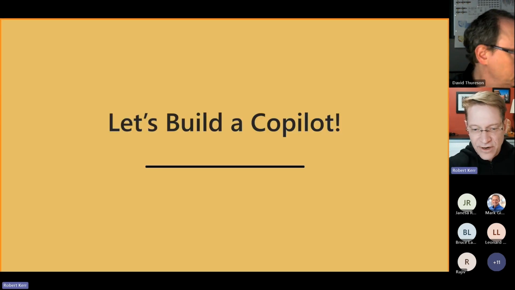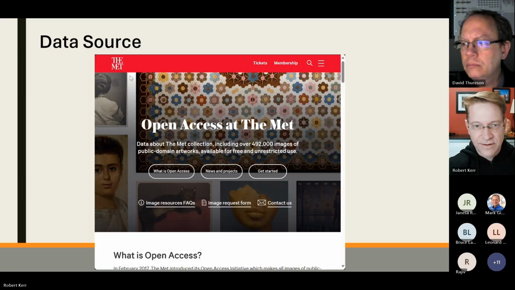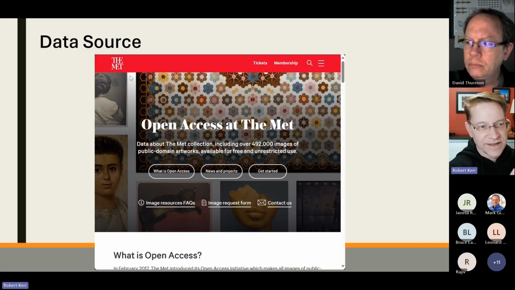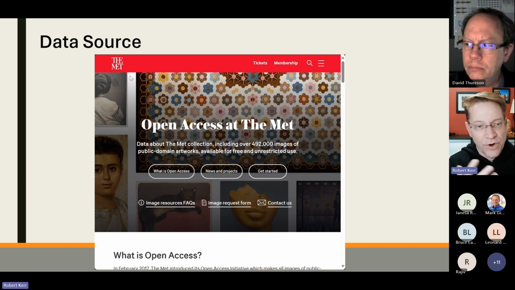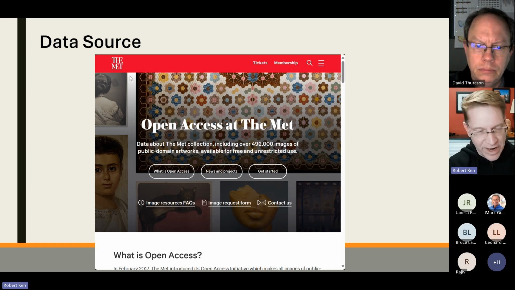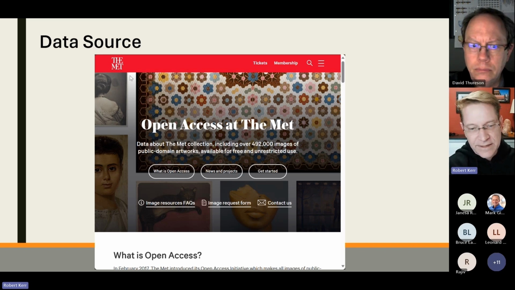Okay, so we're actually going to go ahead and build this. What we're going to do tonight is, well, I've already built it, but I'm going to walk through how. It's fun. This solution is using source data that is really images. Our source data is going to be images that are available from the New York Met. They make their catalog of a whole lot of public domain images available, and we can incorporate that into an application.